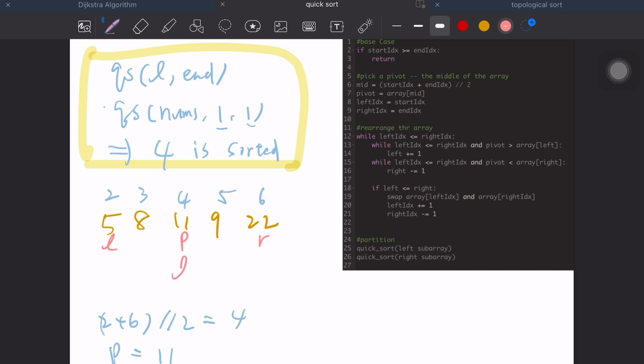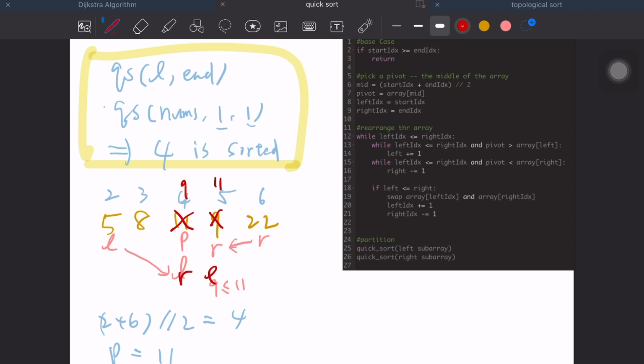So the left pointer is here, and the right pointer is here because nothing else is less than 11. Now we have to swap. And then our left and right pointers have to move.